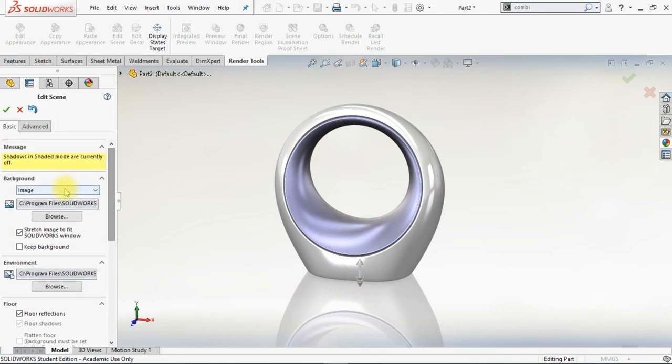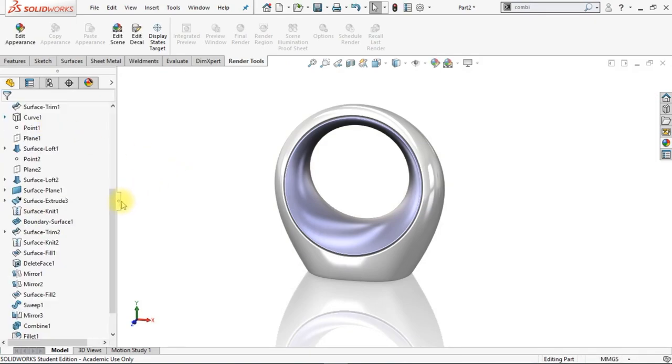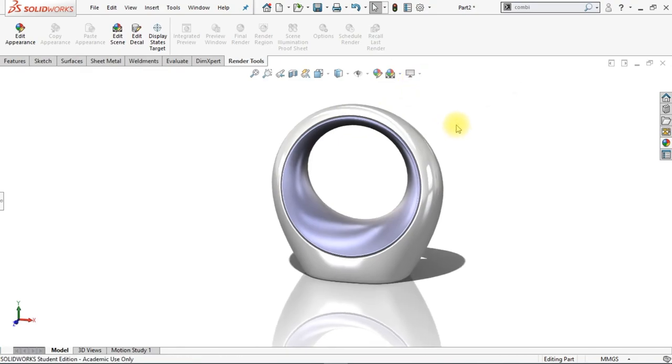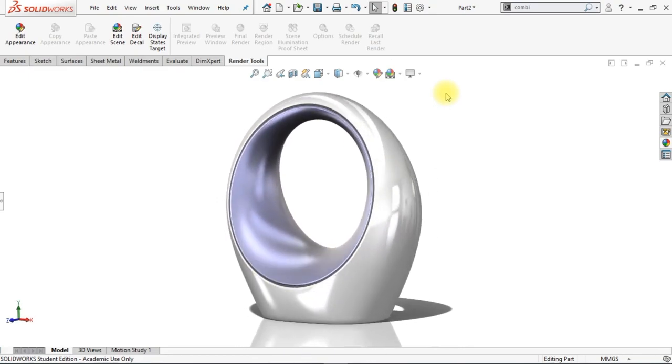And now go to here, select the color. In my case it is white. You can keep it what you like. Keep the background color. Click OK. And now enable the shadows. And as you see, it looks very good. The design looks awesome.